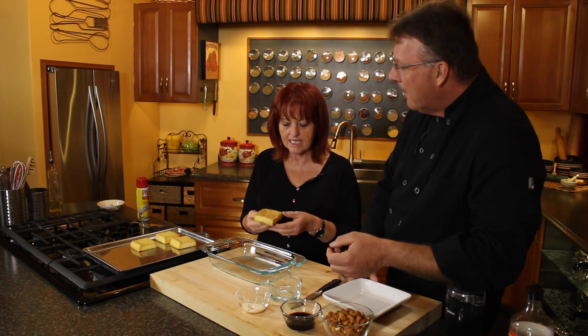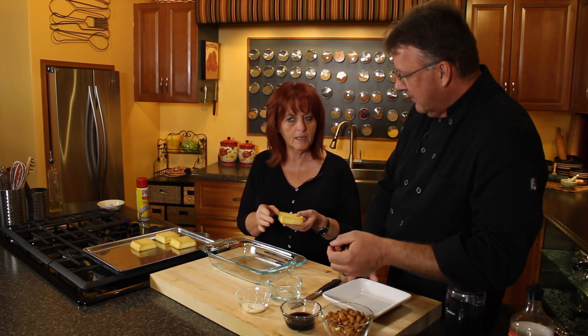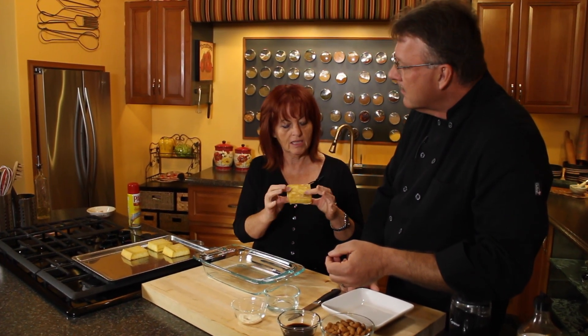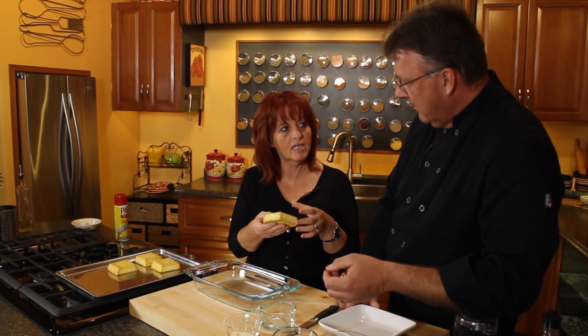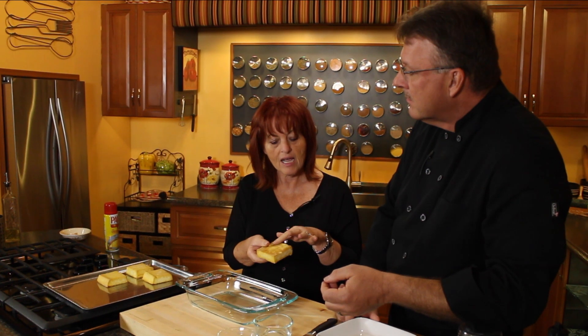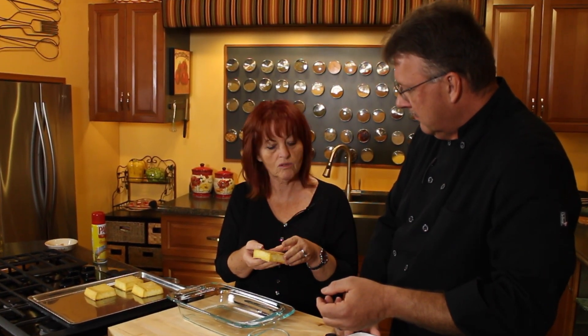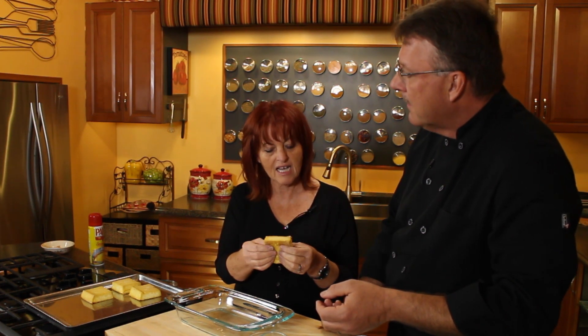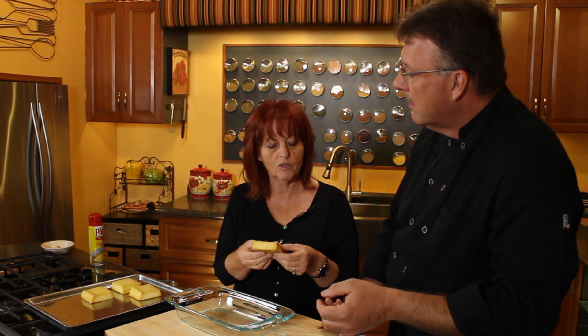Look here what I did. I did nothing but take the tofu pieces — you could either cut them in half, it depends on how your tofu comes — but I just wanted little squares. And I did nothing but put them in the oven and just let some of the water dissipate. See, it's still warm. For about 40 minutes to an hour at best, depending on your oven. Just tighten it up and look how kind of crispy it already is. So that's what I wanted to do ahead of time.